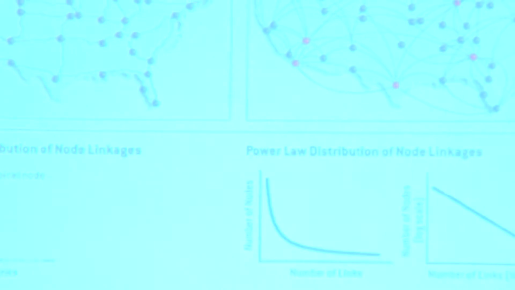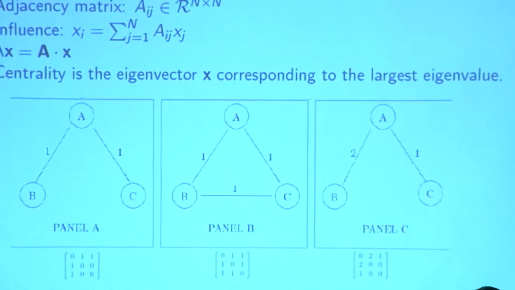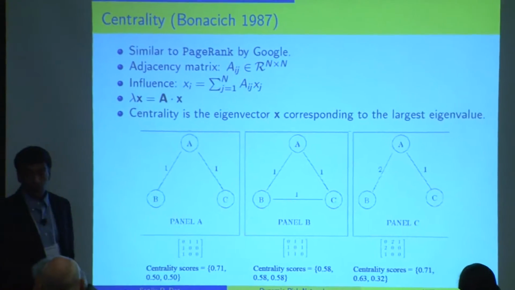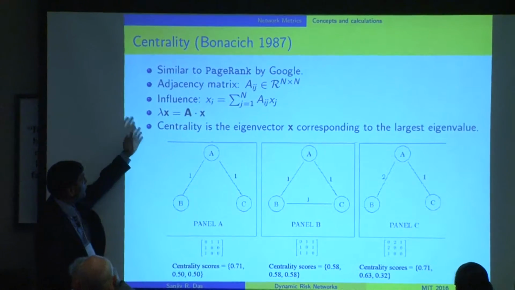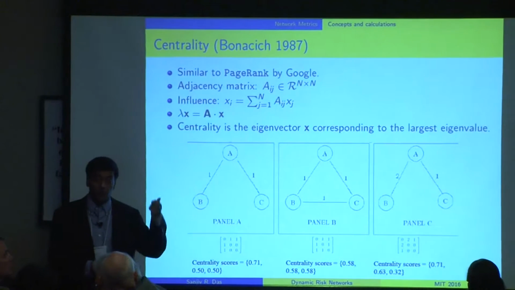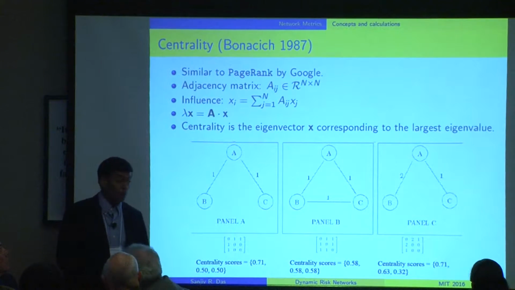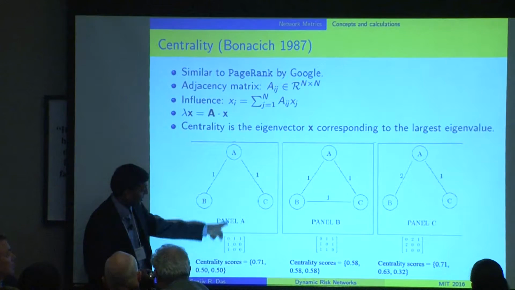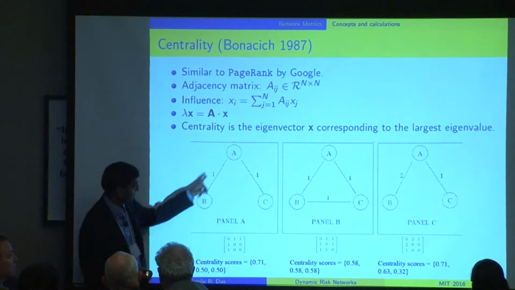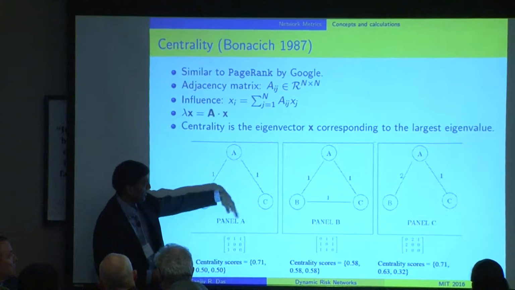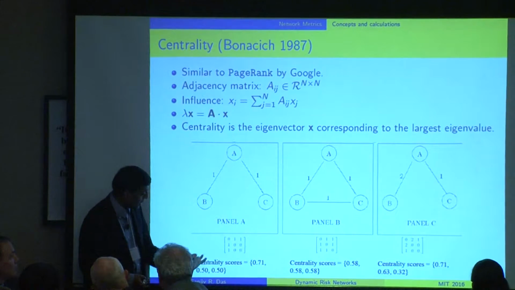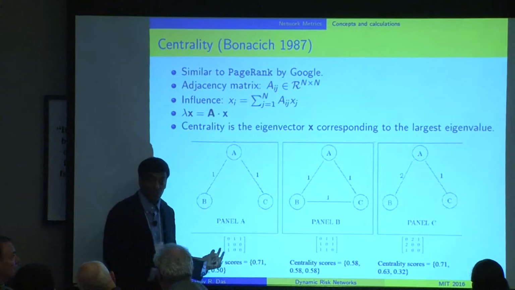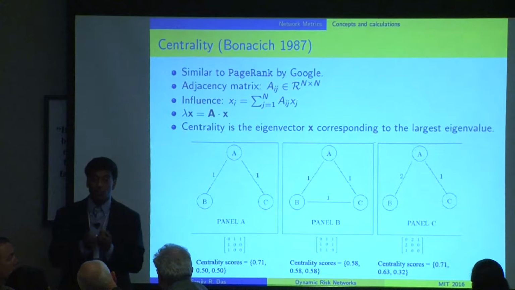So once we have a network, we might want to do some computations on it. First of all, we want to know whether it's of this type or that type, which is something we're curious about. The second thing we want to know is who's important in the network, which banks are important in the banking network, and we use centrality, which is an old concept. Phil Bonacich at UCLA came up with this idea long ago. You basically construct a matrix that represents the network. So this is just A, B, and C, and A is obviously the most important because he connects to both B and C don't. And you can represent them as ones and zeros in an adjacency matrix, which just tells you who's connected to who.